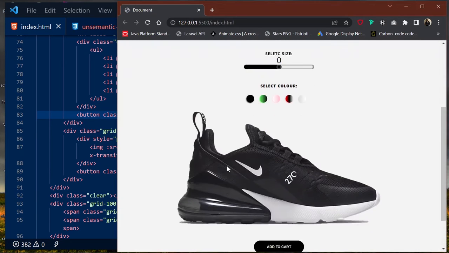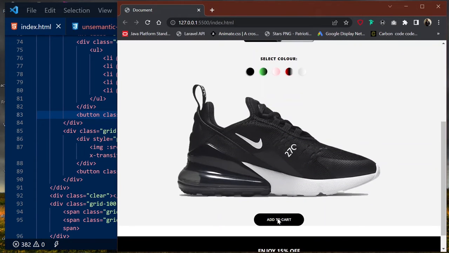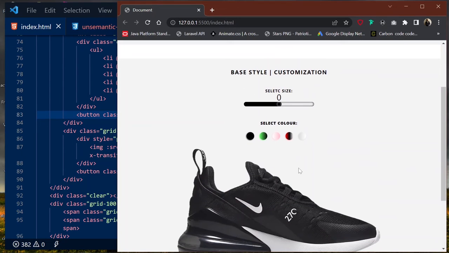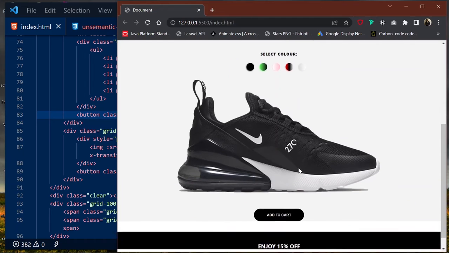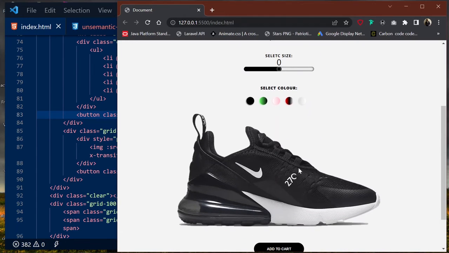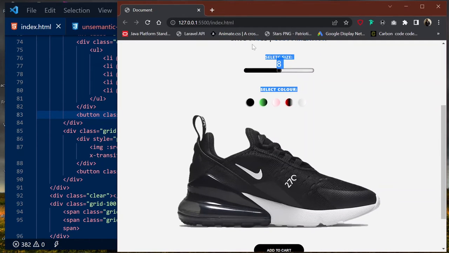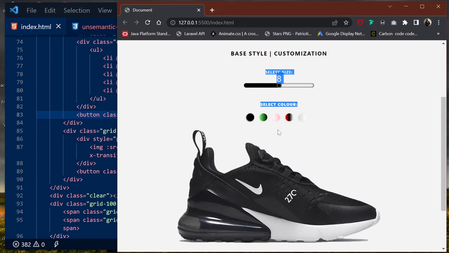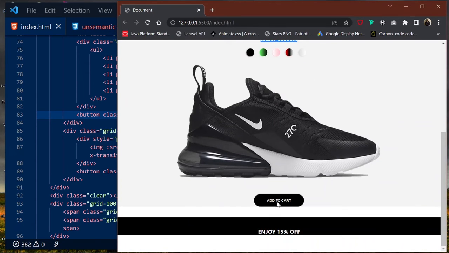Okay, nice, perfect. So now you can see that we have this add to cart at the bottom, which would be something we would expect from a user-friendly design, right? So what I would do actually is copy all of this right here, and then create another class with a grid of 40 at the bottom right here.